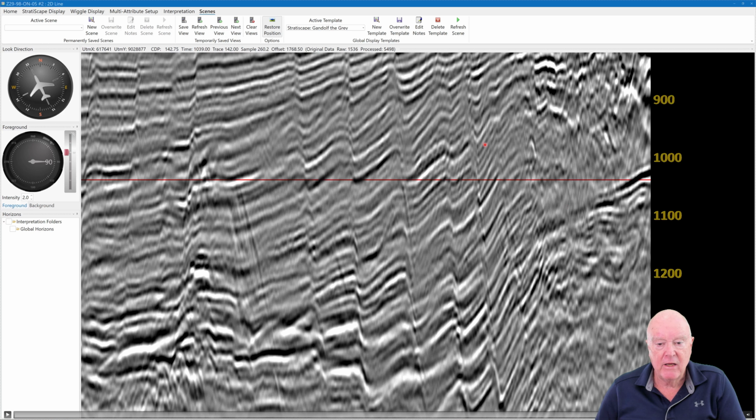Notice these tiny events that could easily be misidentified as coherent noise trains. Watch what happens to them when I switch to a StratiScape display. See how they go from potentially easily ignored noise trains to delicate fault plane reflections.